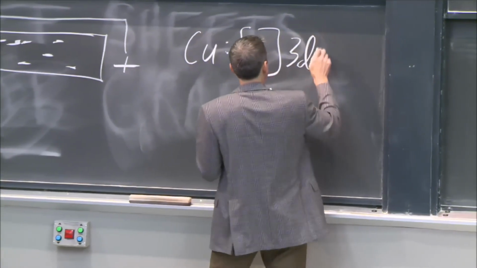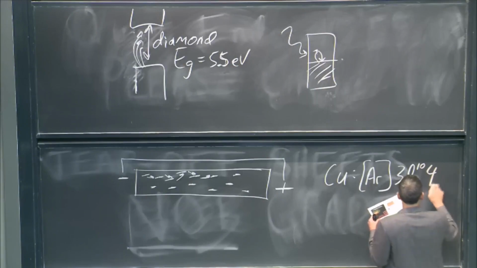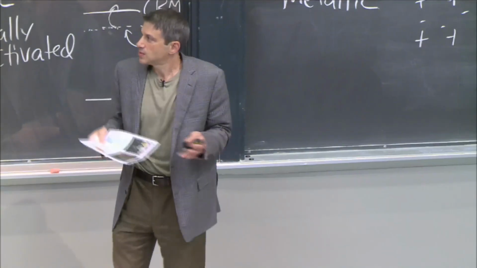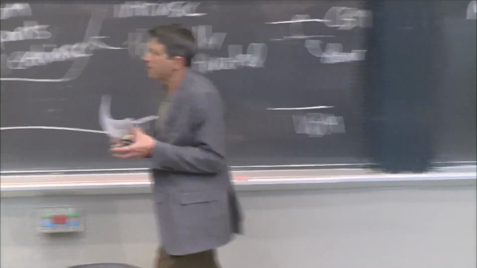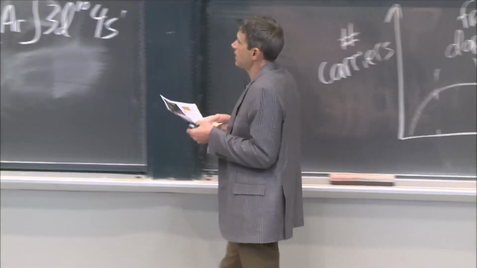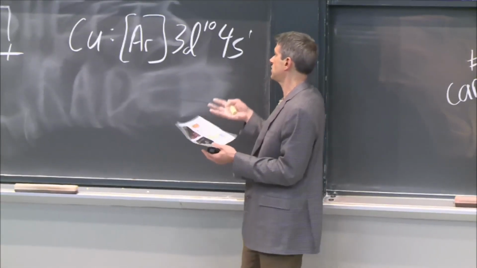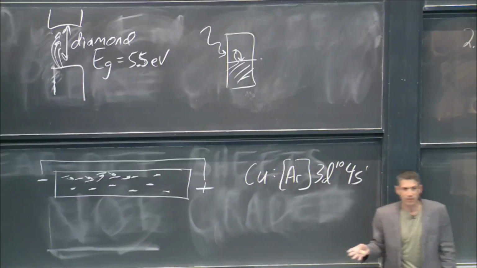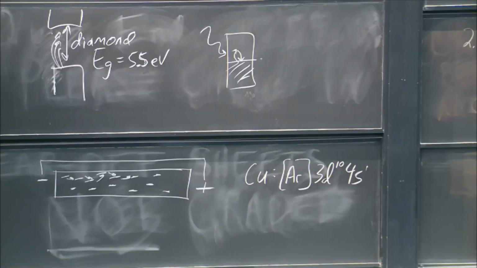Now, if you got copper, we see copper now as something like argon with those d electrons filled, 3d10, and an s electron here. And so if it's a copper wire, those d electrons, it's all filled up in there, and they act as a way of shielding. It's a beautiful shielding so that this is even more free and less interested in staying around. So copper is such a great conductor, and that whole column is such a great conductor.